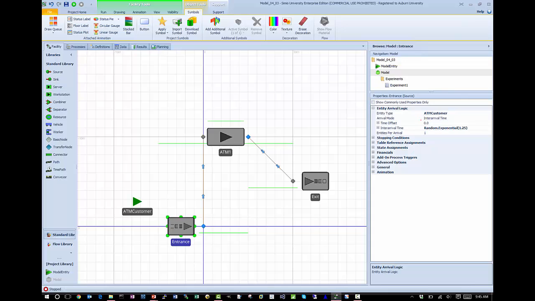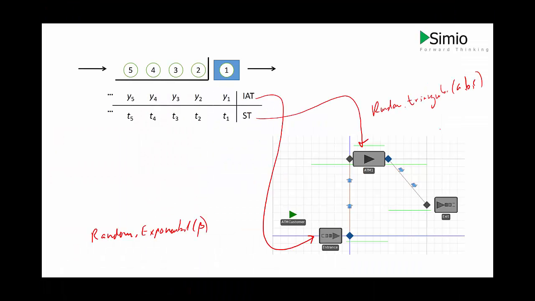This expression, the Simio expression random.exponential(1.25), says sample an observation of a random variate that's exponentially distributed with a mean value of 1.25. And so this expression generates IID samples. It's important that the system that we're modeling has these same IID properties, because the default mechanisms we use to generate observations generate IID values.